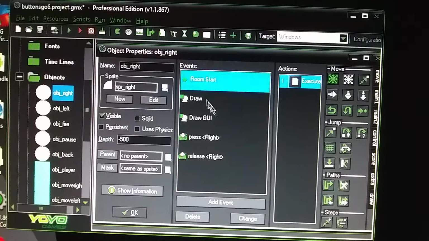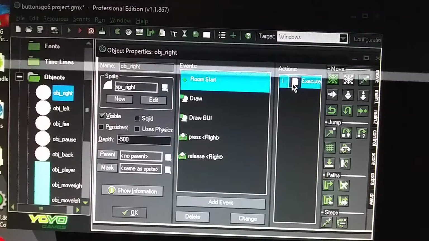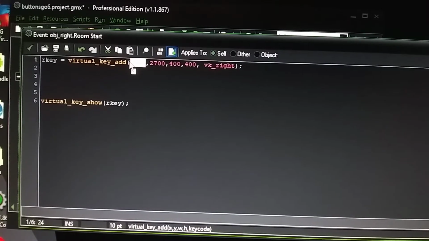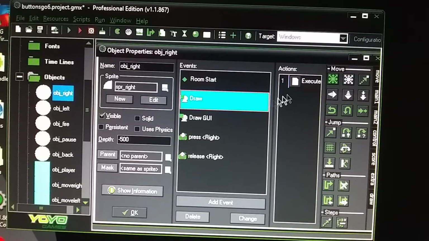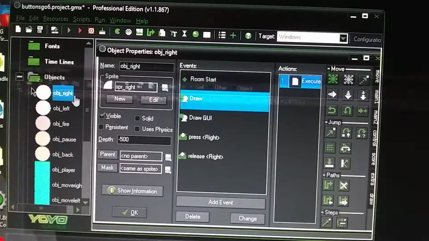Because like I said, if you use these numbers here, 800 and 1472, let me show you what happens. 800 is the X coordinate, 1472 is the Y coordinate. And that is the correct coordinates.